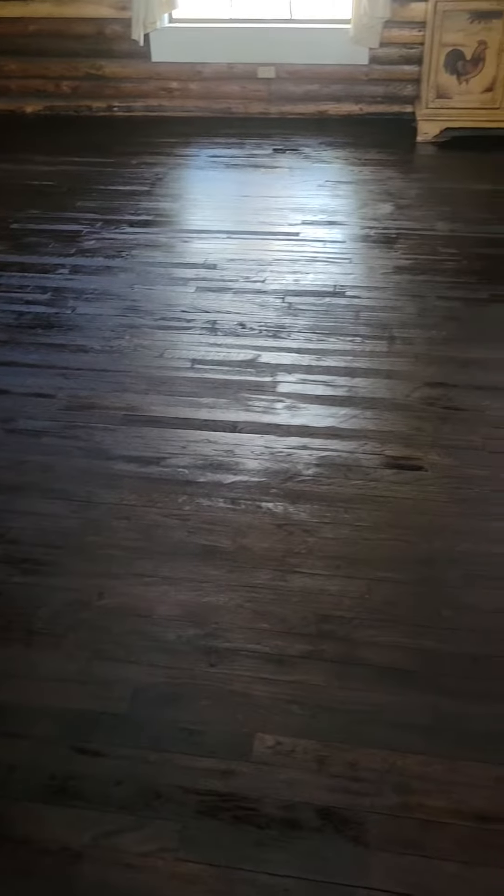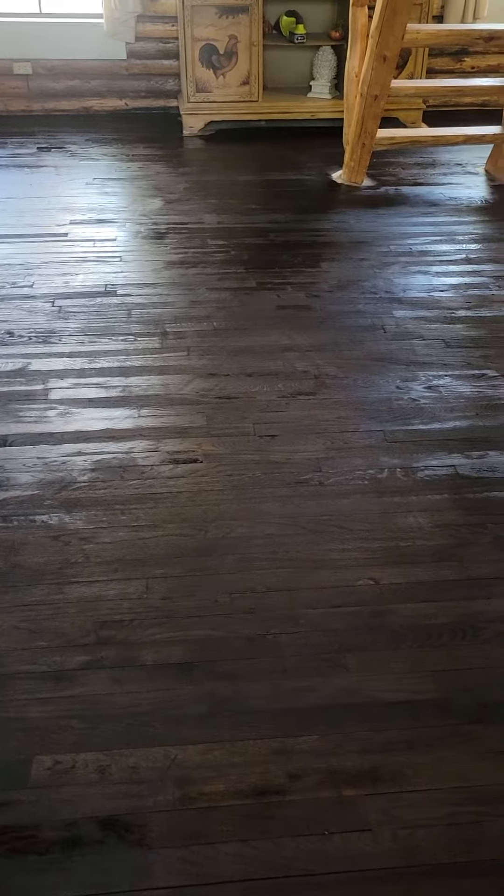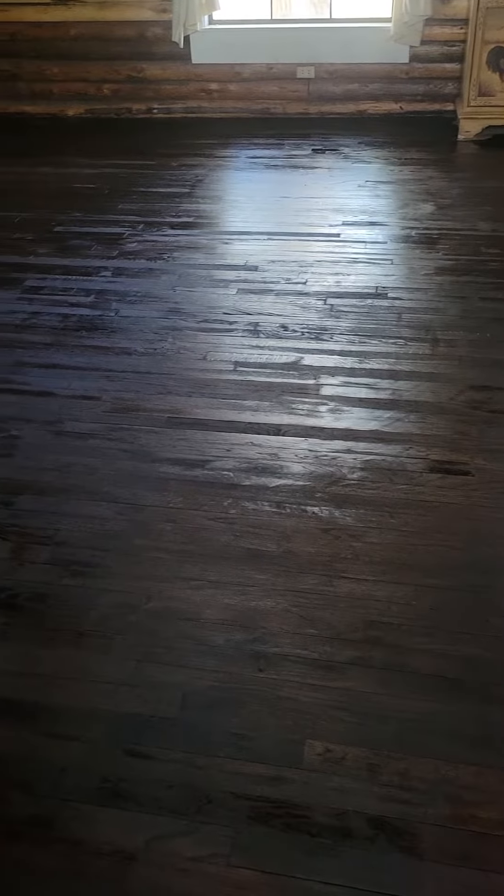So again, the client's going to be thrilled — this floor is going to look so much nicer. I have some before pictures as well, and it sure didn't look like this. I don't know how to splice video; I'm a textile cleaner, wood floor guy. But if you need a before picture, trust me, this floor was in rough shape. I'm pretty proud of the way it's turning out.